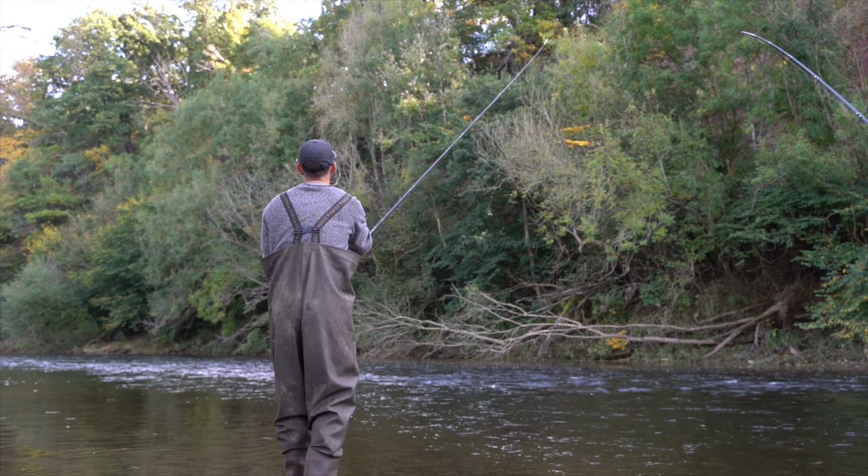The access down to that spot, you just can't fish it from the bank, so we had to get our waders on and wade all the way up the margins, and we found a really, really productive spot. But unfortunately, it wasn't for the barbel. It was the big old juicy chub.